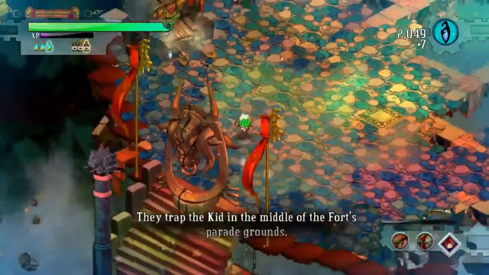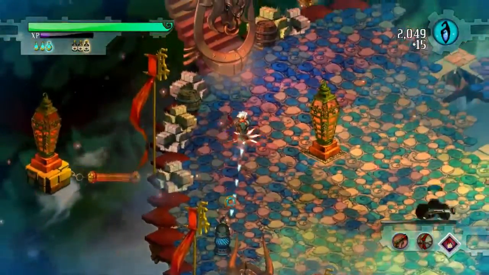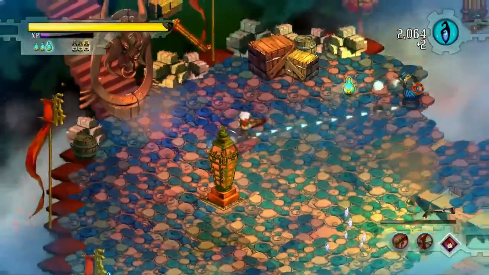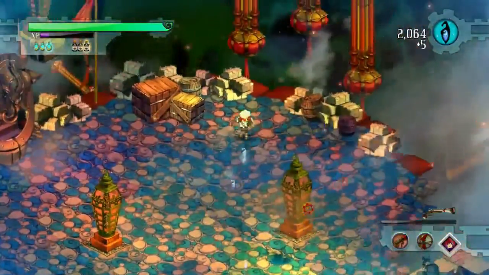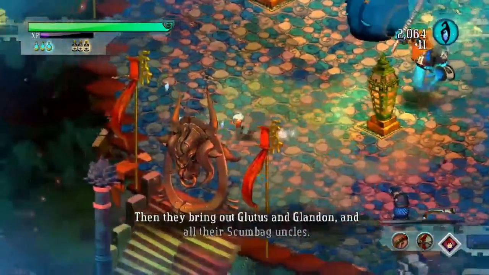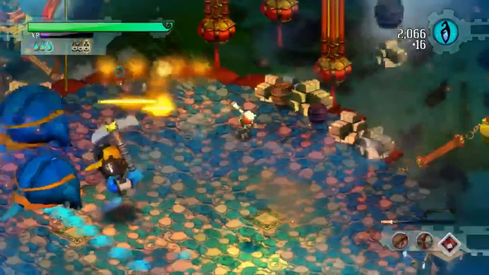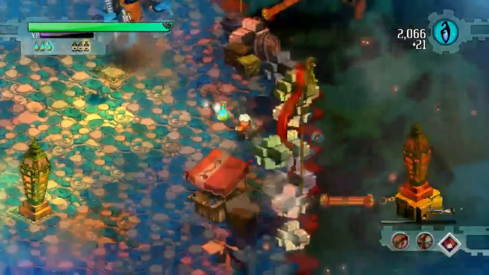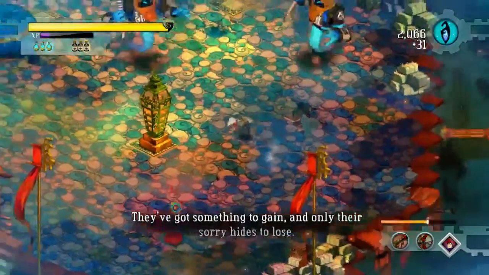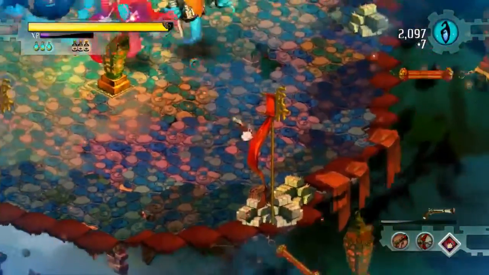They trapped the kid in the middle of the fort's parade grounds. This looks and feels very dangerous. Now we have sort of the arena style combat. I sort of briefly touched on this, but they're using the gates, right? Then they bring out Glutus and Glandon and all their scumbags. So we have two gates, both of which are very clearly closed. Oh god, I just realized we're in this mega arena. That's really cool.